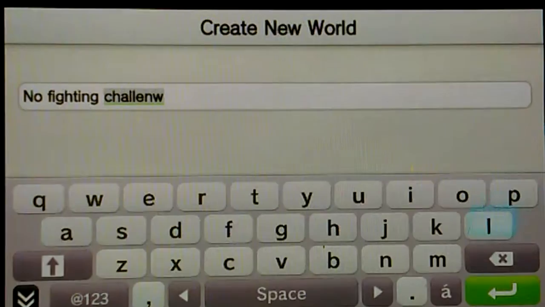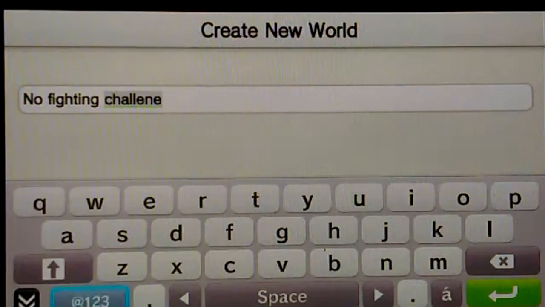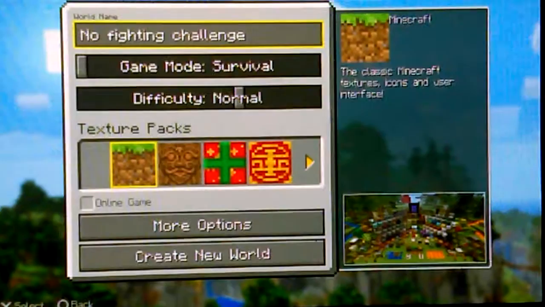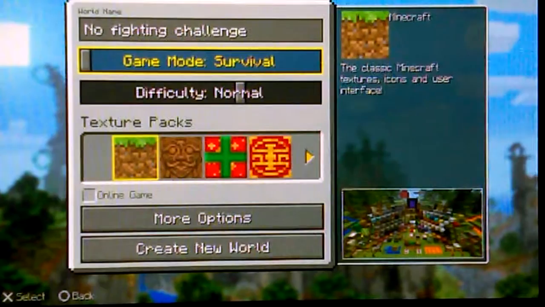dispensers with... I spelled that wrong. Dispensers that shoot arrows, and I'm gonna try to get the Enderman to step on them. I'll also do other challenges during it.